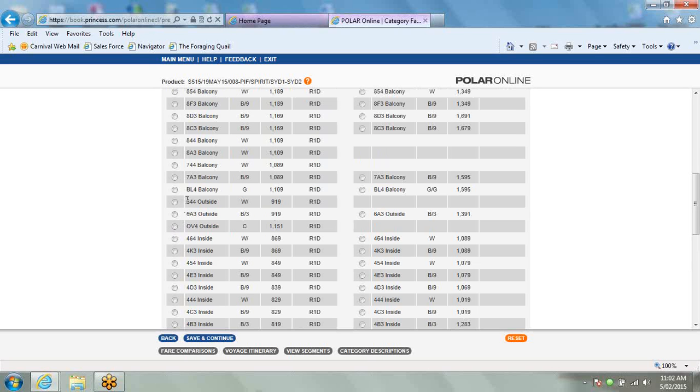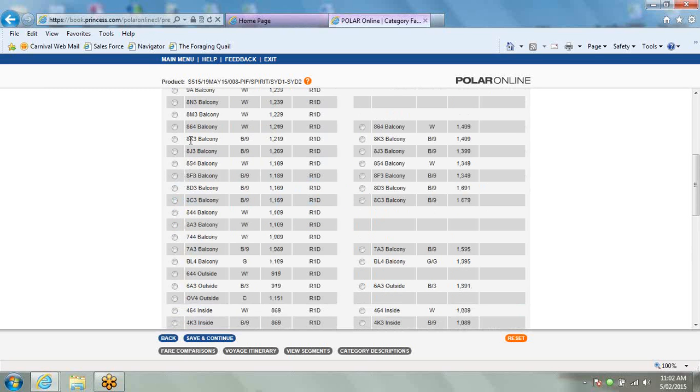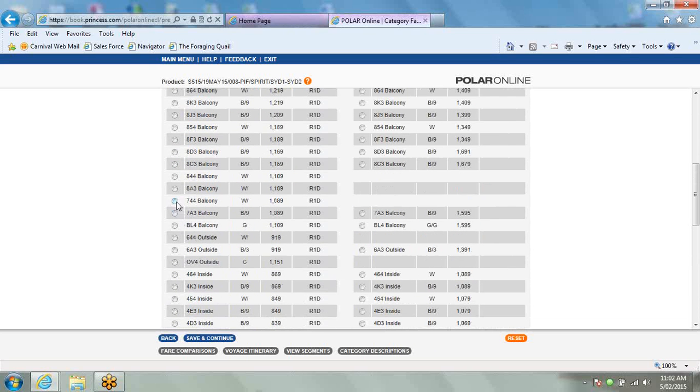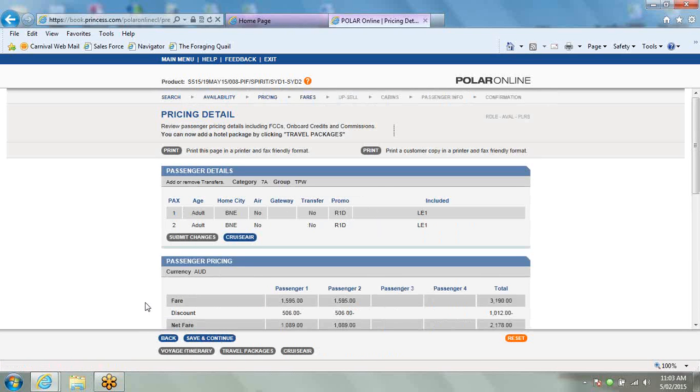6A, I know, obviously been looking after Carnival, they're our ocean views, and then we get up to the rest of our balcony cabins, which we have a majority of. Okay, so if we're looking at a balcony cabin, for example, a 7A, that's a balcony obstructed cabin. Okay, so once we like the cabin we're after, we just go down here and we can click on Save and Continue. Okay, and that'll take us to the next screen.